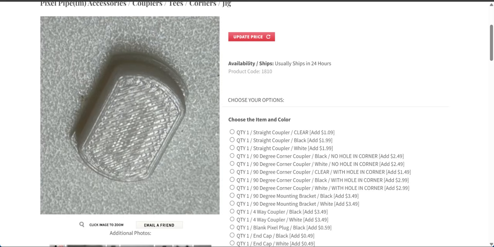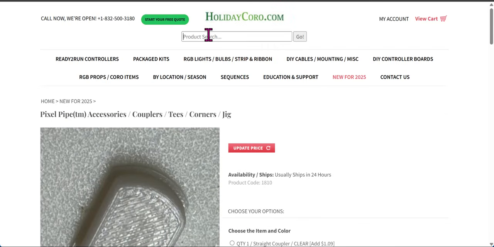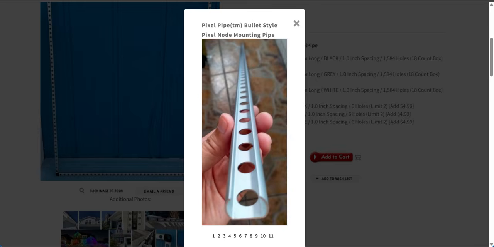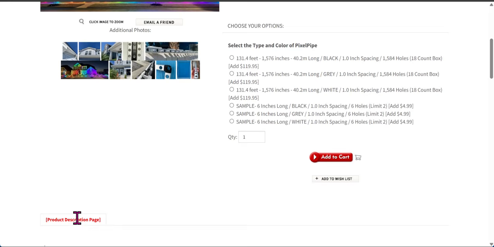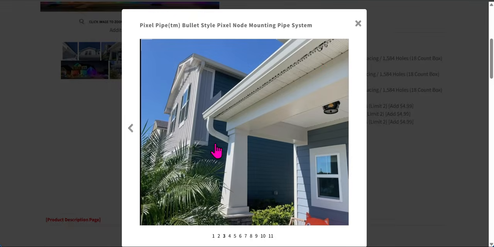All right. Now, we will next talk about how you wire something like this up. So let's take into account the actual construction of a pixel pipe project. Now, if you are building out your pixel pipe project and it is a temporary installation, you are going to want to have sections.